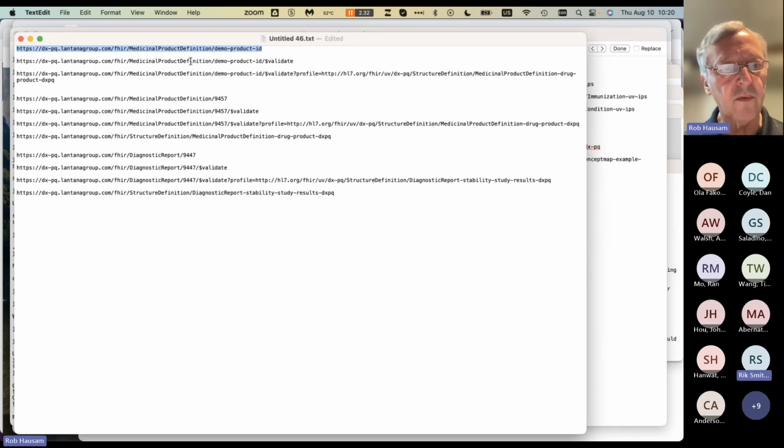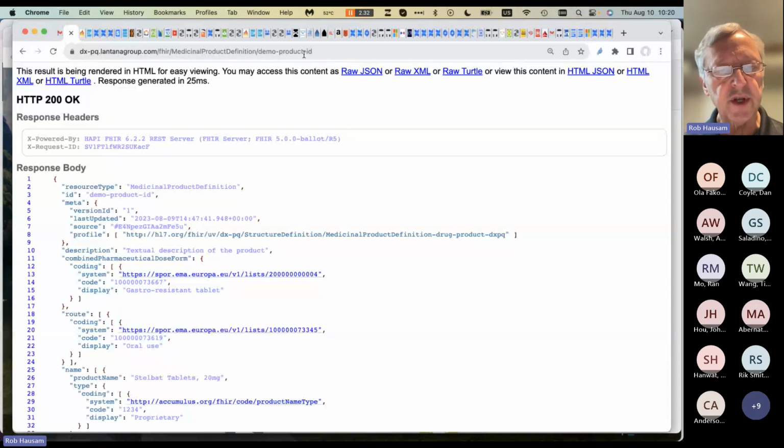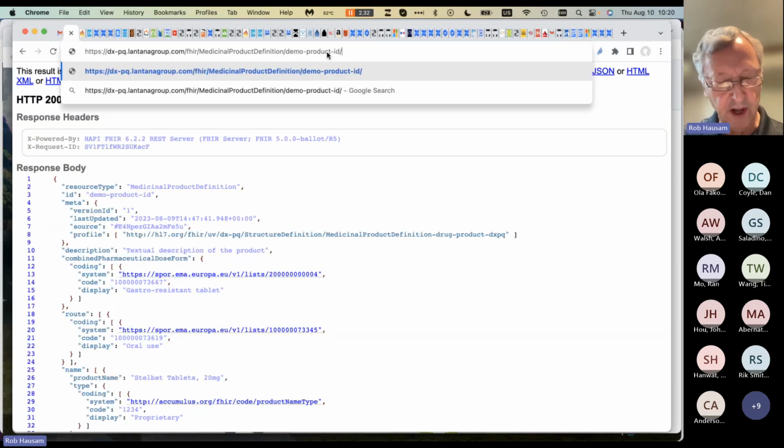And to do that, all we really have to do is invoke the $validate operation on the resource, which I could just type in here. Just add this slash and then the $validate. That should do it.